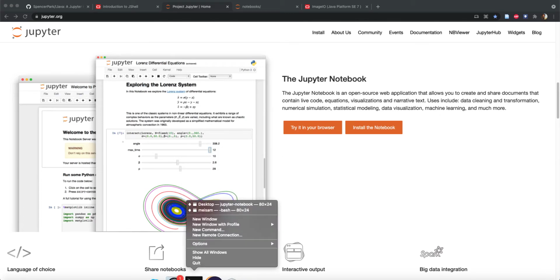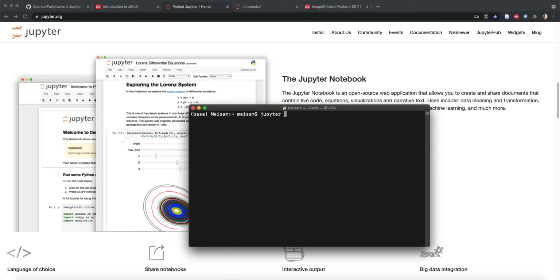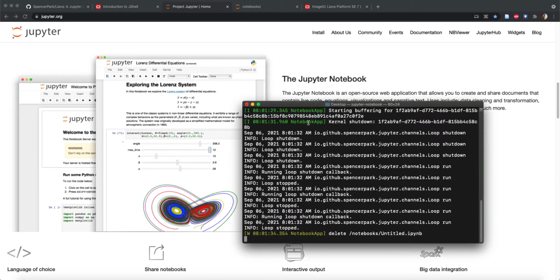If you want to launch a new Jupyter notebook, all you have to do is make sure that Jupyter is on your path, and then you say notebook. From whatever directory you're launching it, it creates an untitled notebook in that directory, right? I have already launched the Jupyter notebook, and once you do this, it creates a server that listens to your stuff, right?